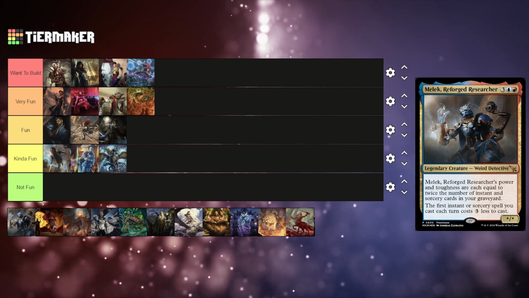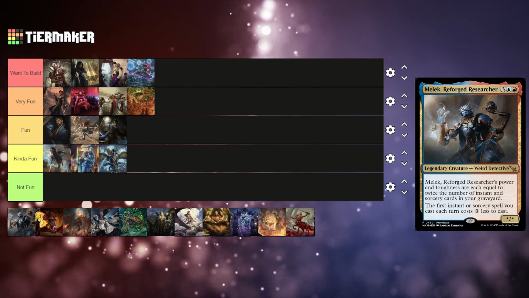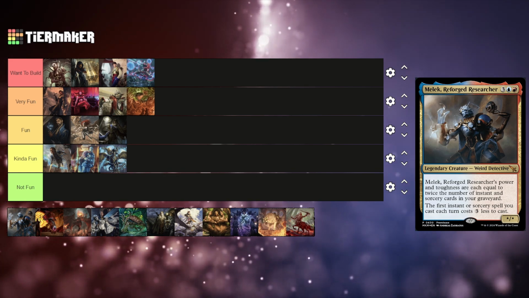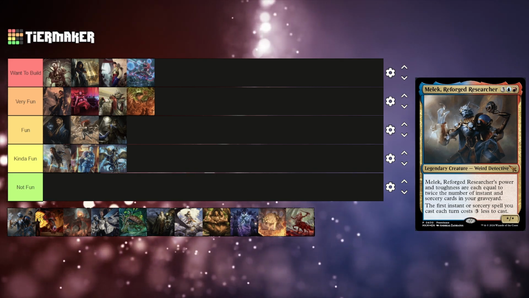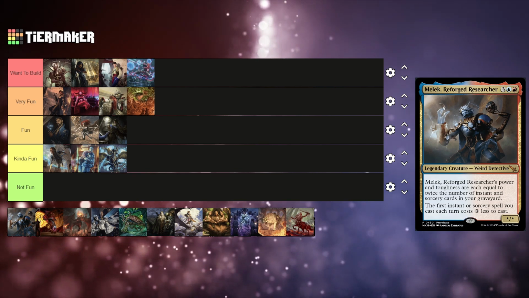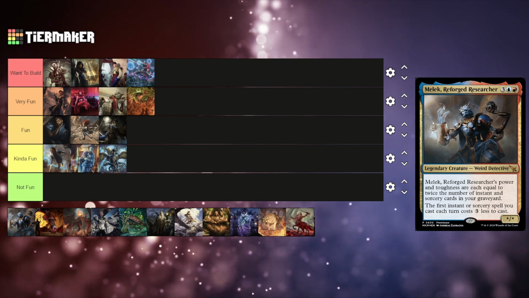I like card draw. Next up is Malik, Reforged Researcher. So there are 3 commanders on this list, and this is one of them that come in the pre-release kits, but you can't play in pre-release. It's really bizarre, but there's 2 more of these commanders. So this is Malik, Reforged Researcher. It's a 5 mana, is it 3 red and a blue, legendary creature, Weird Detective. Its power and toughness are equal to twice the number of instant and sorcery cards in your graveyard. The first instant and sorcery spell you cast each turn costs 3 less to cast.